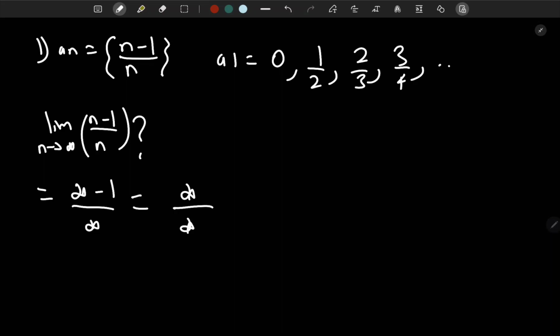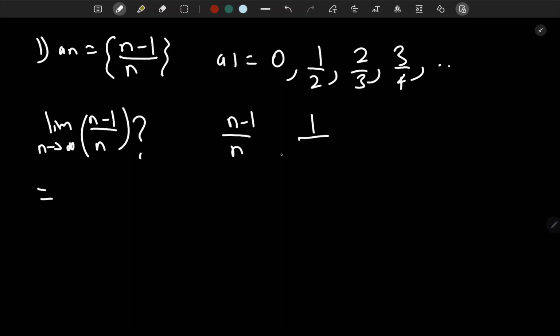So here what we need to do is use the L'Hopital rule. So erase these, direct substitution, and what we have over here is n minus 1 over n. And what is the derivative of the numerator? It's going to be 1, and the derivative of minus 1, any constant, is 0. So n here again is going to be 1, and this is equal to 1, right? So the final answer over here will be equal to 1.